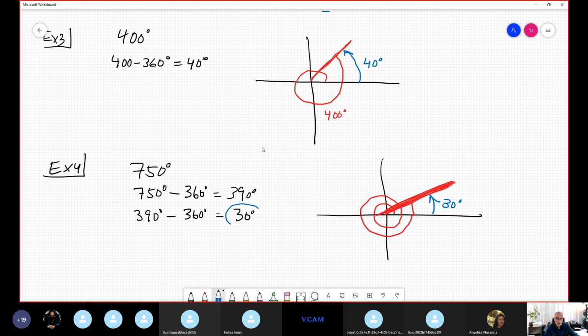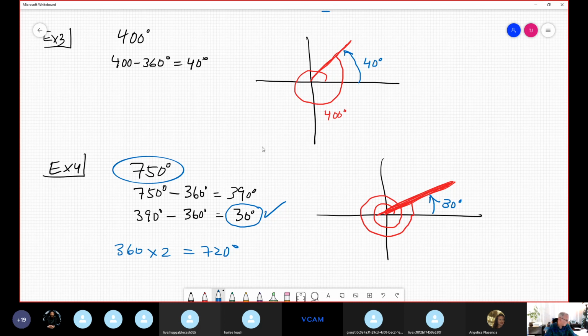I use it in the rest of the semester. I use it in this case because it's easier. Actually, 750 is 2 revolutions. So 2 revolutions is 360 times 2, which is 720. And we have 30 more, that is 750. Make sense now? More clear now?